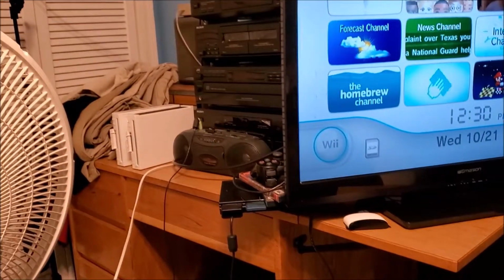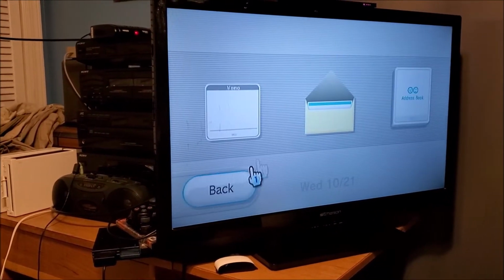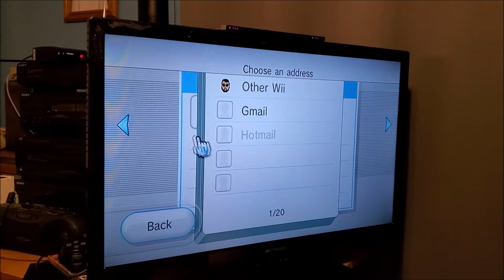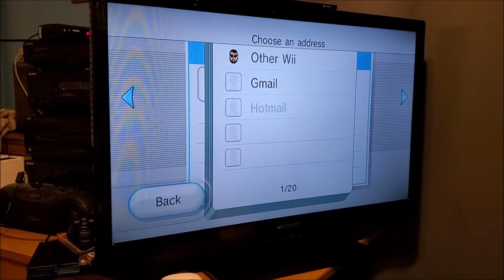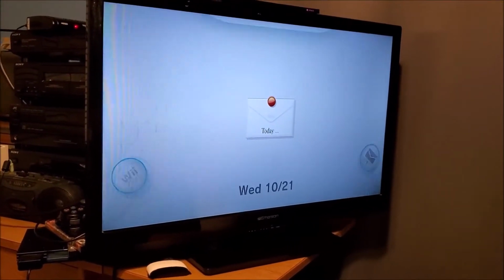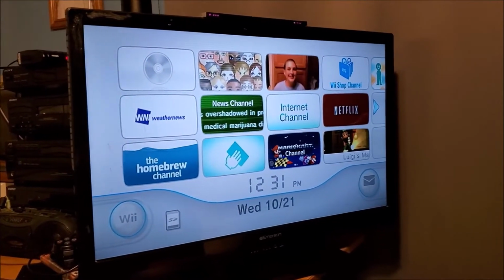So yeah, it's all pretty much set up. Now I just want to do something real quick. Unfortunately, it's not working on my Hotmail, because whenever I try to send a test message to confirm the registration, I don't get the email on my Hotmail anymore. I don't know why, so I had to send it over my Gmail instead. Yeah, that's sad. But it is what it is.